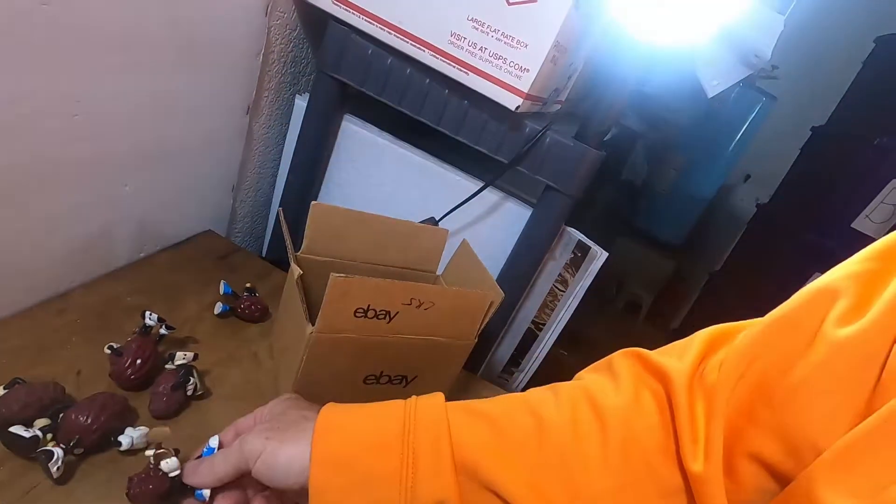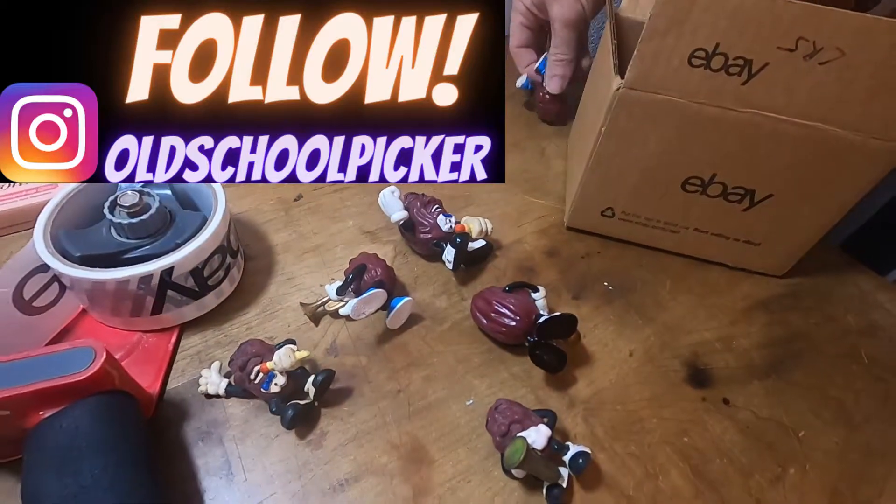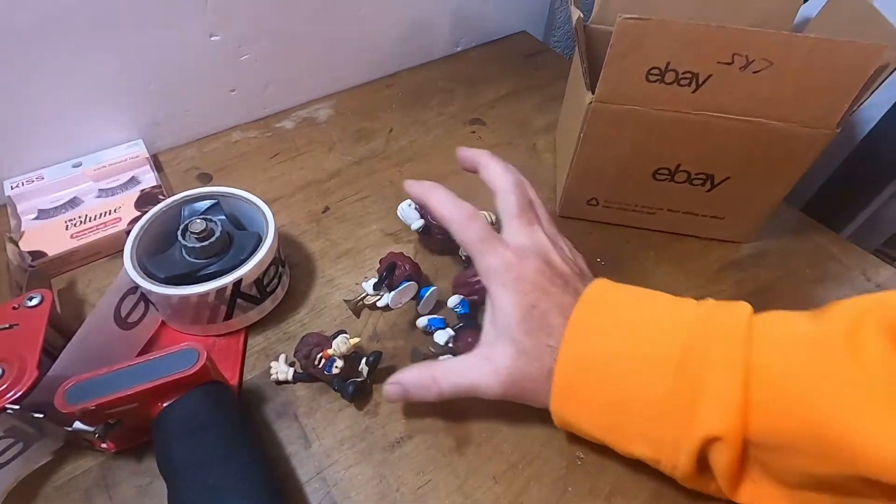I bought a huge lot of them not too long ago and I think I paid like $15 for the whole lot. I should have just sold it all as one huge lot, but I didn't — I broke it up into smaller lots. They don't sell for big money. Anyway, this lot of five sold for $6.95 plus shipping. I almost pulled the wrong lot — it's supposed to be CR5, California Raisins five, so five of them for $6.95 plus shipping. Glad I caught that mistake.